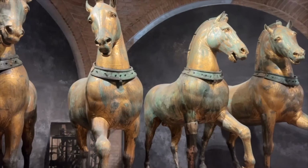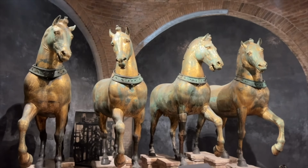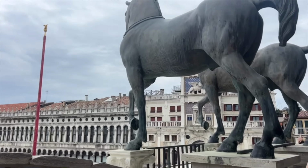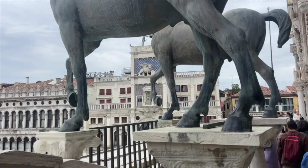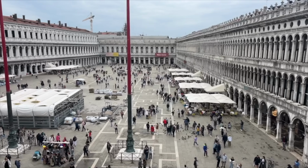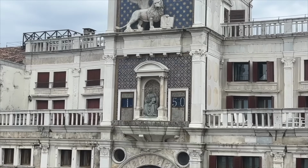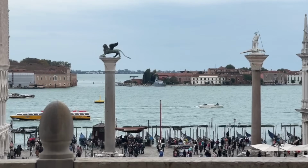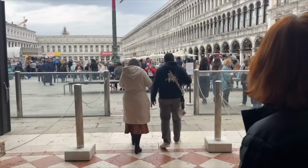They were placed out the front, but in the 1980s the horses were taken down and placed here inside to prevent weather damage. And then we come outside to see where the replicas are now housed. So this is where the originals once stood. And from out here you can see some beautiful views over St Mark's Square. Nigel was determined to catch this ancient digital clock changing time. From the loggia you also get great views of the Doge's palace and out to the canal. And we bid farewell to San Marco Basilica.